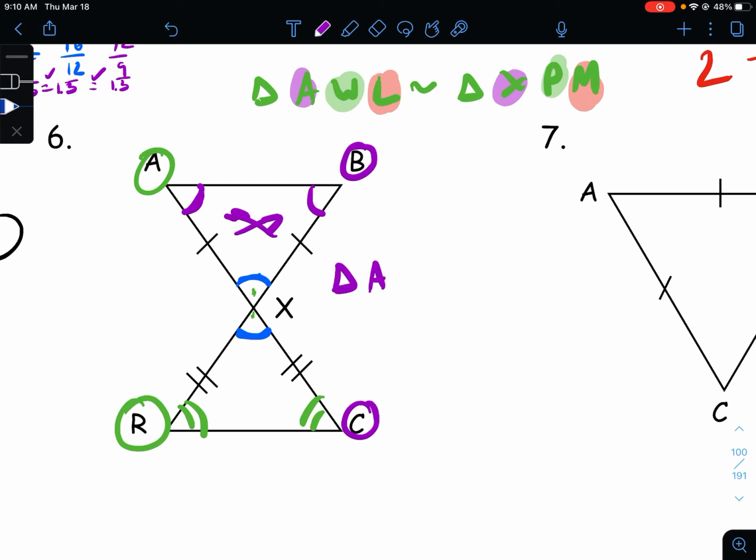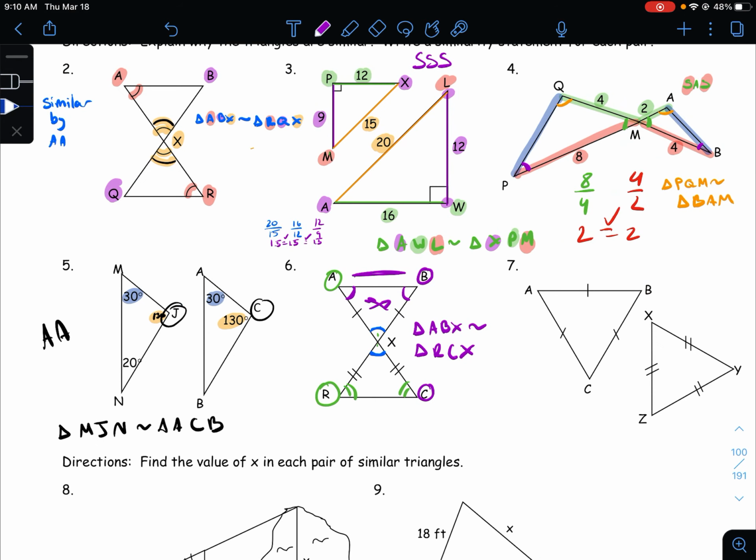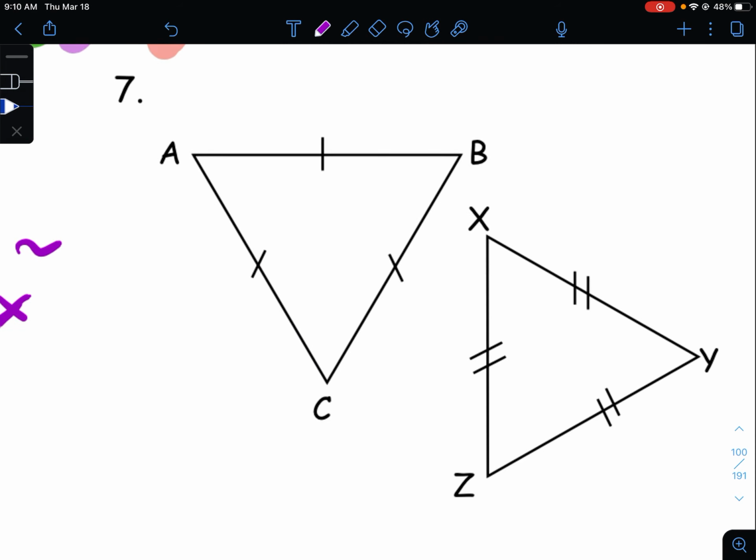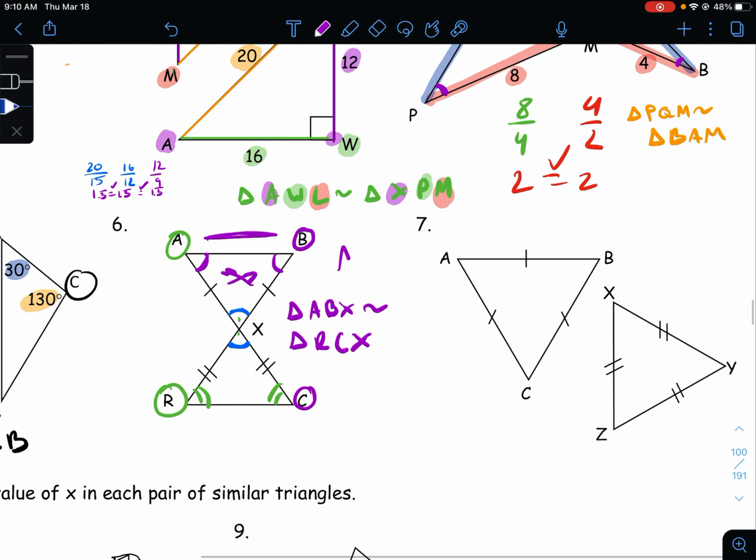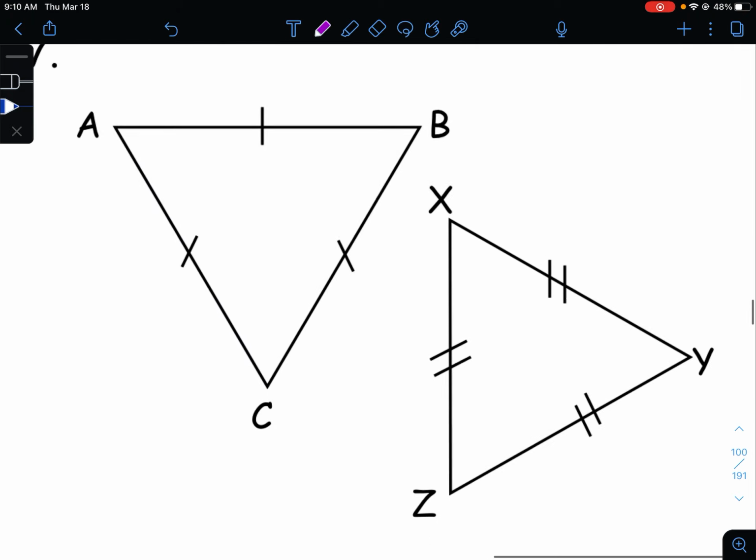So we'll say triangle ABX is similar to triangle, and then of course we're just going to follow the same pattern, triangle RCX. Because these two are congruent, your similarity statement might have differed if you did this on your own, but this is how I did mine. All right. Oh, and this one would be by angle, sorry. We didn't really prove any sides proportional there.